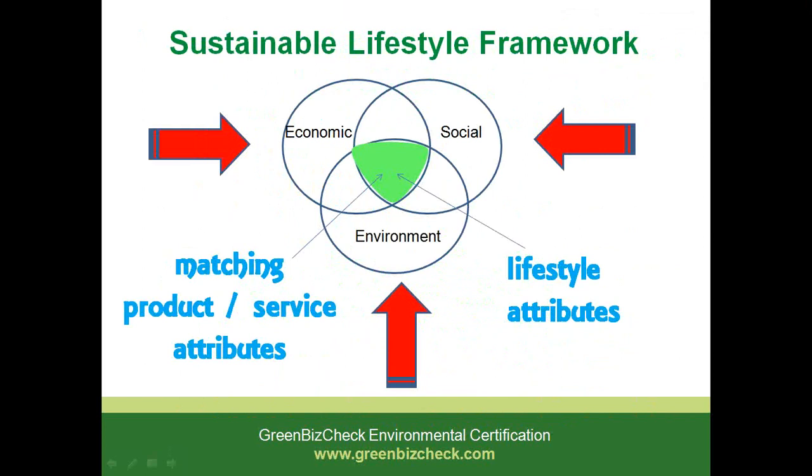Back to the Sustainable Lifestyle Framework. As I've indicated, decisions for customers are increasingly incorporating a lifestyle attribute to their decision making — incorporating the emergence of economic, social and environmental issues within product offerings. It's up to businesses and organisations to match those attributes in their products and services, whether through direct actions in how they produce their product or through indirect actions such as showing environmental leadership within the community, partaking in green strategies and even offsetting their environmental footprint. Many organisations are establishing a sustainability policy to drive their development and maintain their relevance with customers.